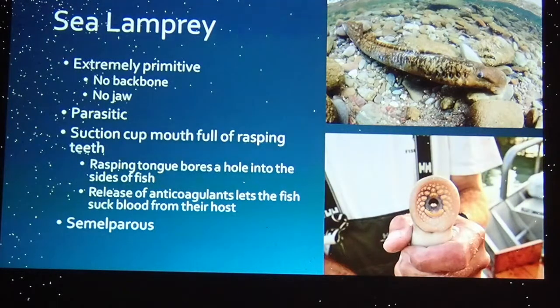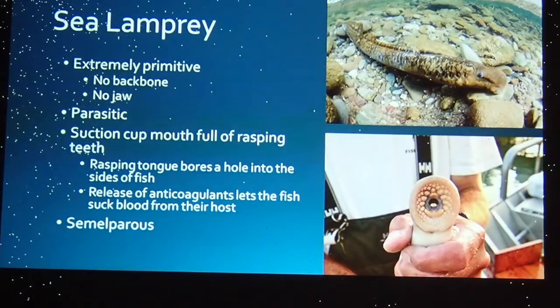And the sea lamprey is, I think, one of the coolest species in existence, in part because it's one of the very few parasitic species. So these species will feed off of a host fish or other organisms, and they've actually been spotted on marine mammals as well. So they're extremely primitive. That's another interesting thing about them.